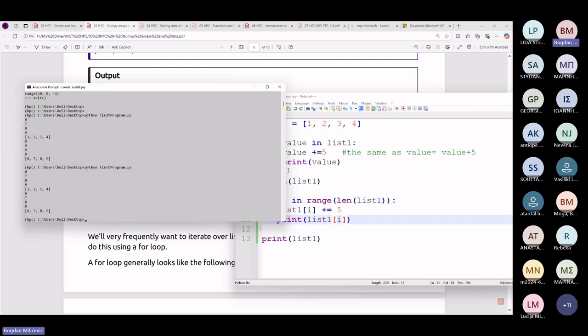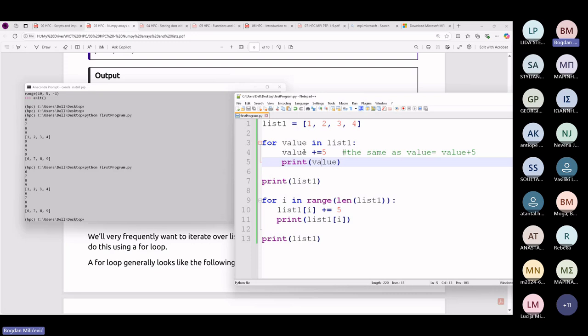So what you can see here is that values within my list didn't change once I used this approach, but changed when I used this approach. Why? Because here I worked directly with the values within the list, and here I used value as a separate variable. I could use here something like this.